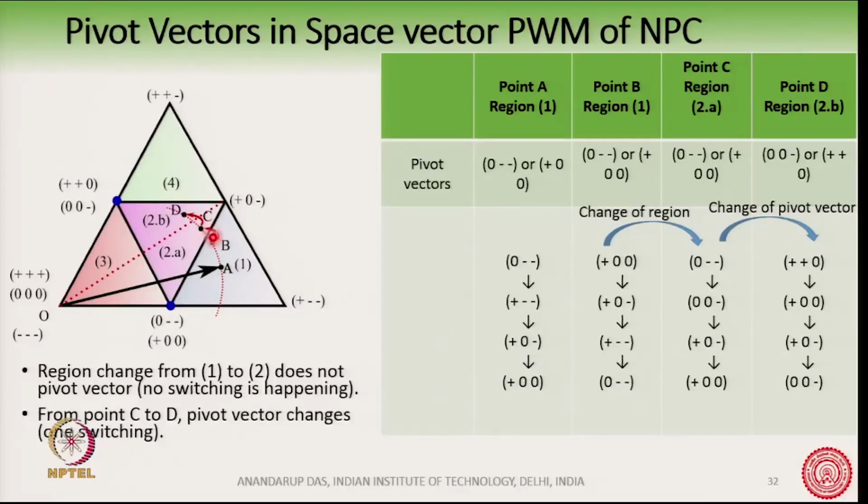Now, in the next sample the vector has moved to position B. Okay. What we will do at B is switch this plus 0 0 to plus 0 minus, plus minus minus and 0 minus minus. So, we first made an anti-clockwise movement and then at point B we made a clockwise movement. Note that other types of PWM are also possible, symmetric and asymmetric PWMs, but we are taking a simple example here. Okay.